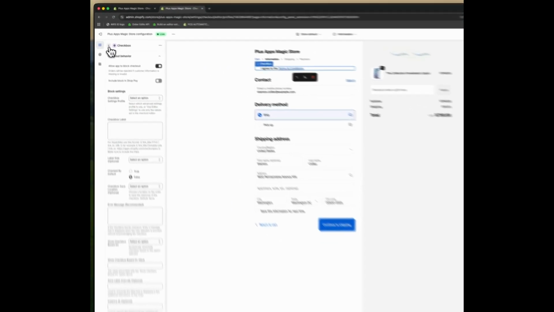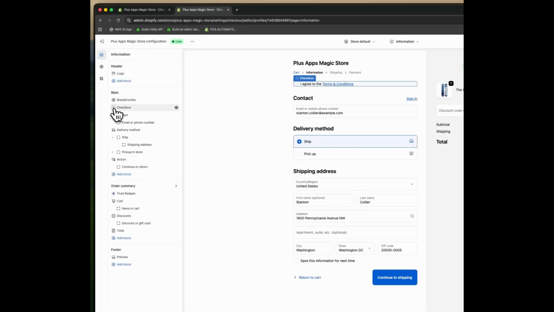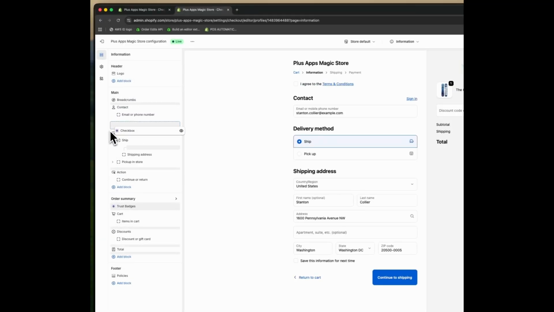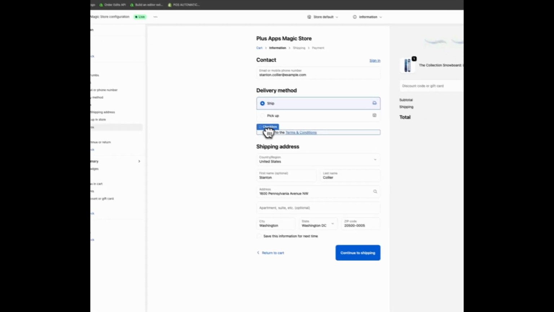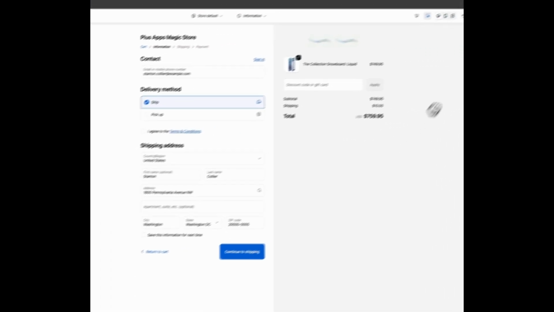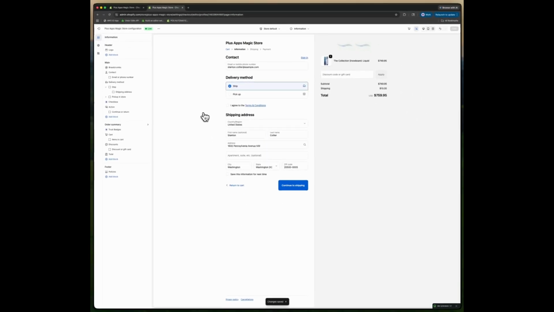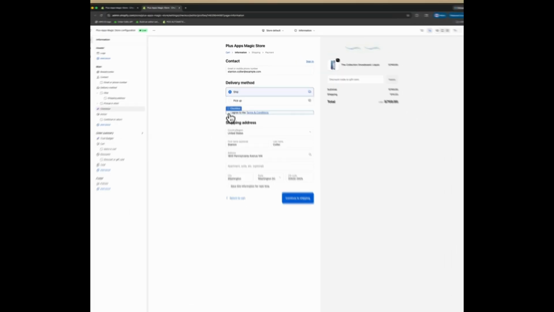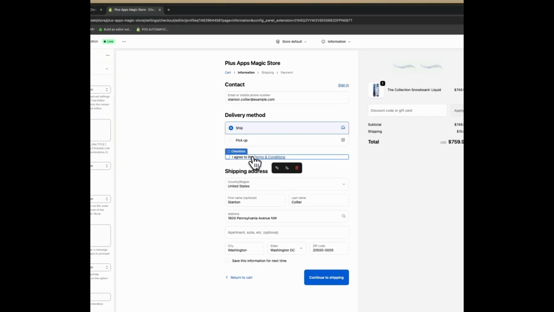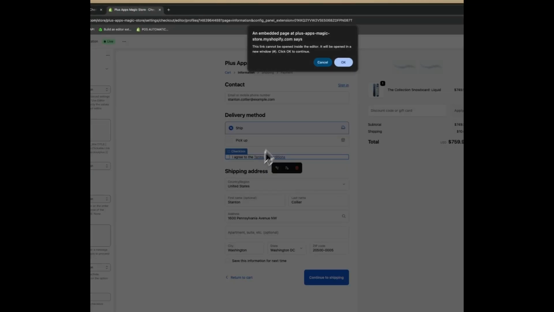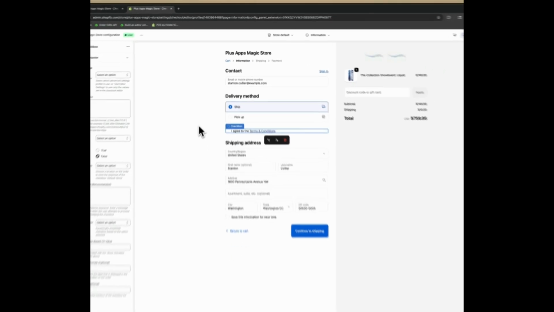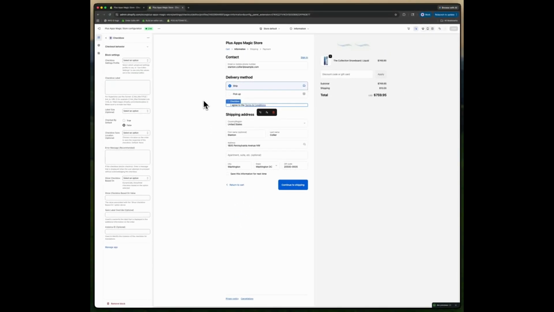And then now, the last thing that we need to do is just drag and drop this block where we want it. So let's put it, let's say right after the shipping information. So right here. So now if we click save, the checkbox is added to our Shopify checkout, and now it can be checked or unchecked. And then when we click on the terms and conditions, it's going to take us where we want to go. And that is how you set up a checkbox in your Shopify checkout using the Checkout Plus app.